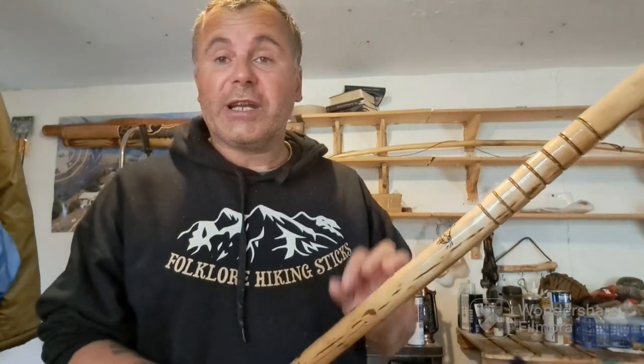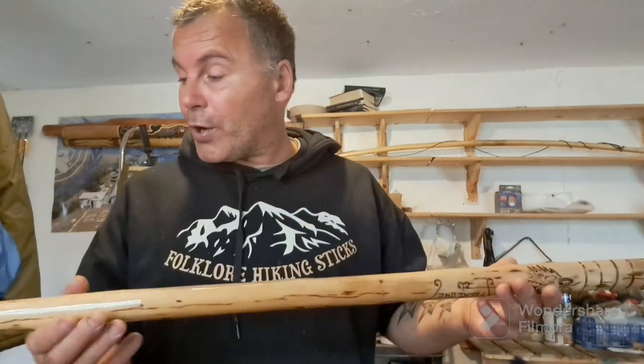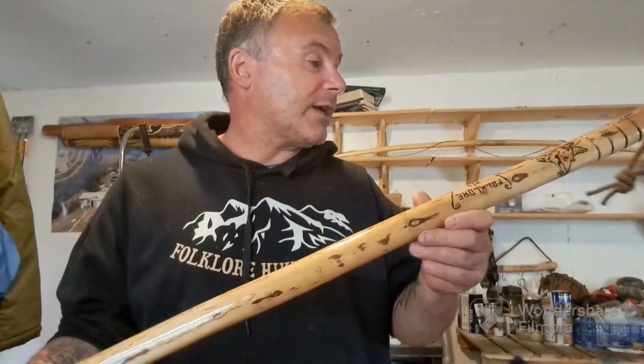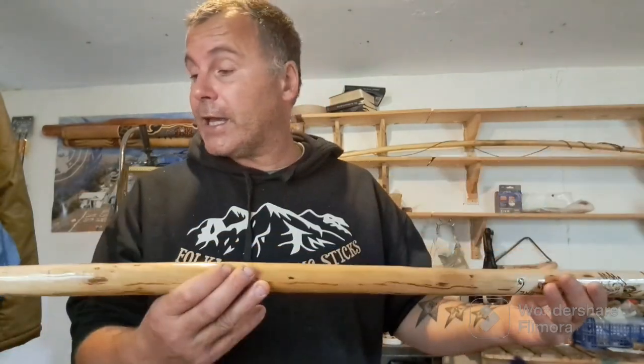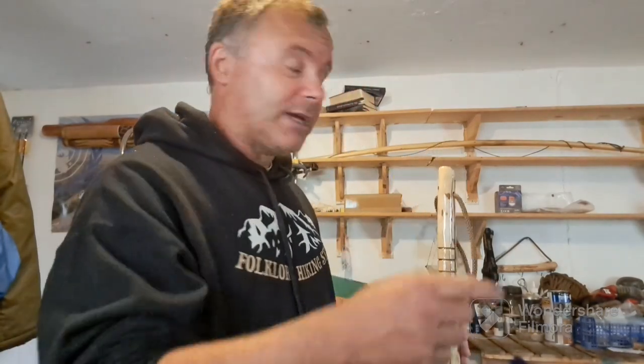If I'm doing wood burning on the stick, I obviously do a smaller and less complex or time-consuming wood burning of an animal — like a very small squirrel or just a leaf and an acorn. Nothing too time-consuming, because I've invested that time in doing the grip on the handle. We'll get straight into it and start doing the grip. This one here is on its way to Kent — it's just been purchased, so some lucky hiker has got a really serious, top-of-the-line hiking stick. I've got to wrap this and get it ready to go first thing tomorrow.